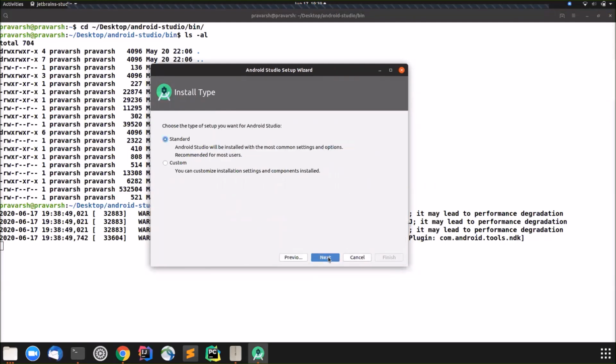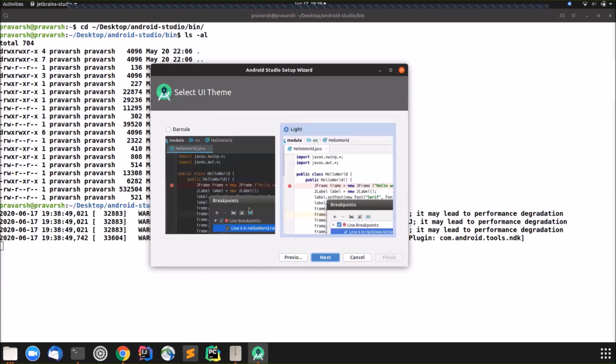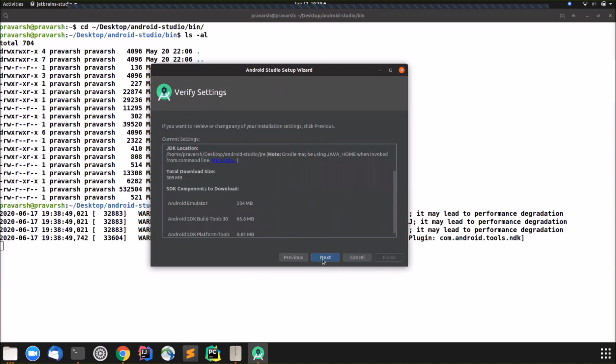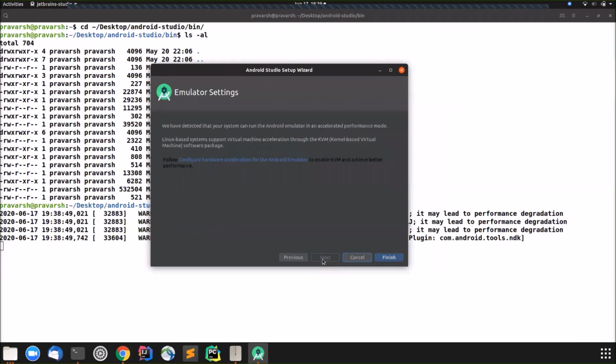Now click on next. It asks for the type of setup you want. We don't want any customization, so we go with the standard settings. Click on next. Now click on next. It downloads some components, SDK components, simulator and all. Now click on next and finish. It will take some time.